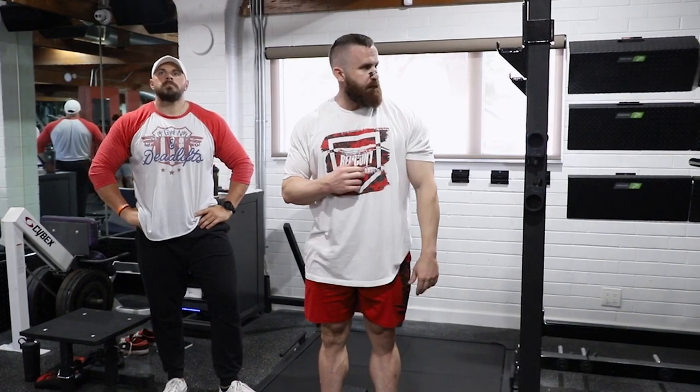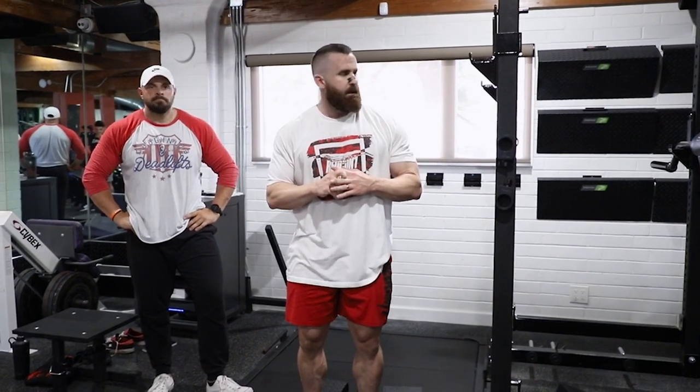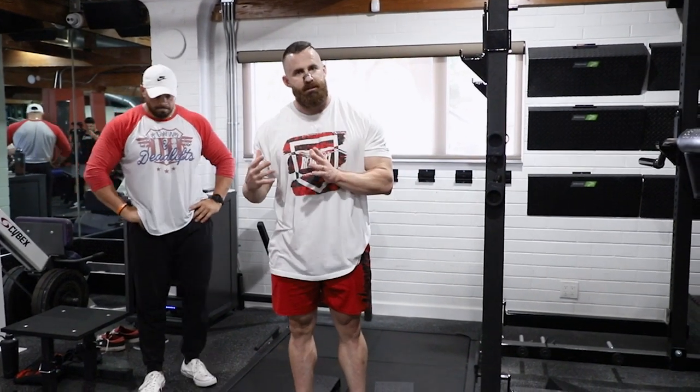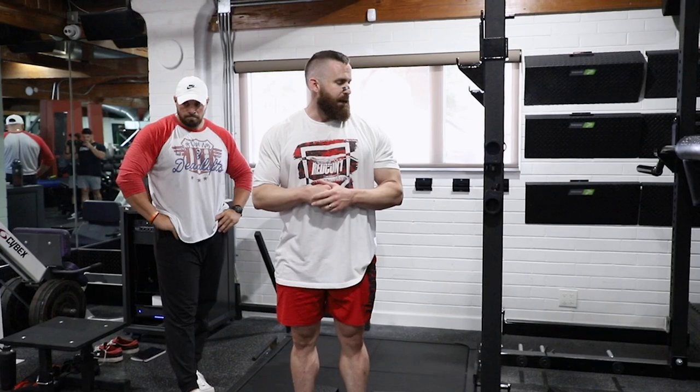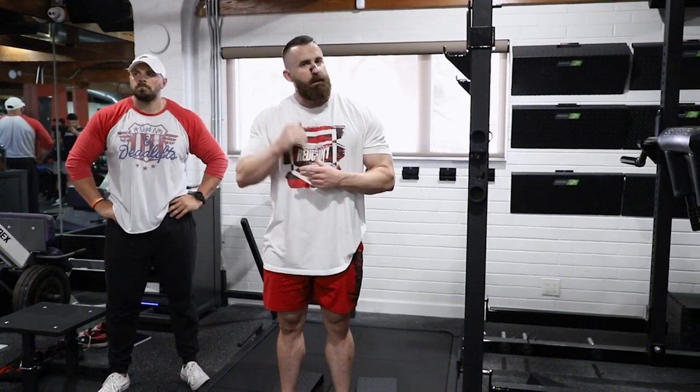The only reason I would give this exercise a slight edge over the front squats is it's just easier to hold the load. And so again, both of them are going to be a little bit taxing on your upper back, so it's one of the slight drawbacks of this, maybe as opposed to a hack. But again, it's still, in my opinion, for a lot of people, one of the best exercises that fits them getting into a fully lengthened quad position.